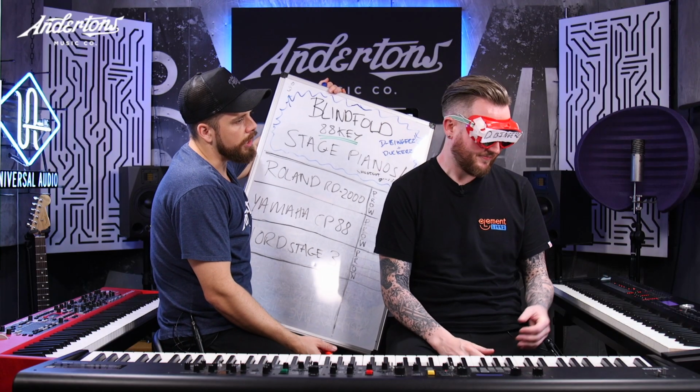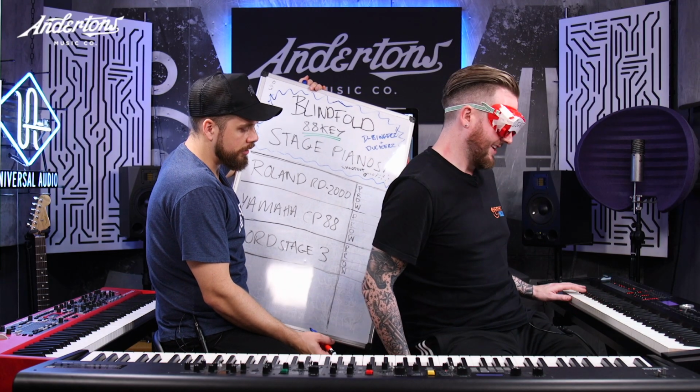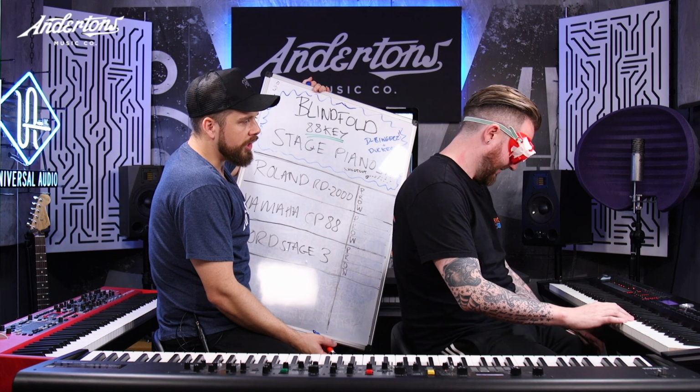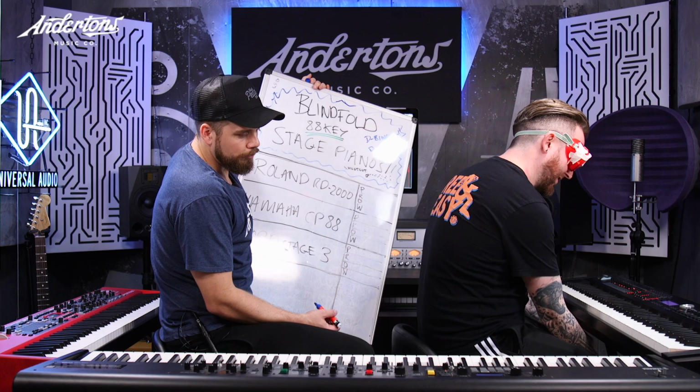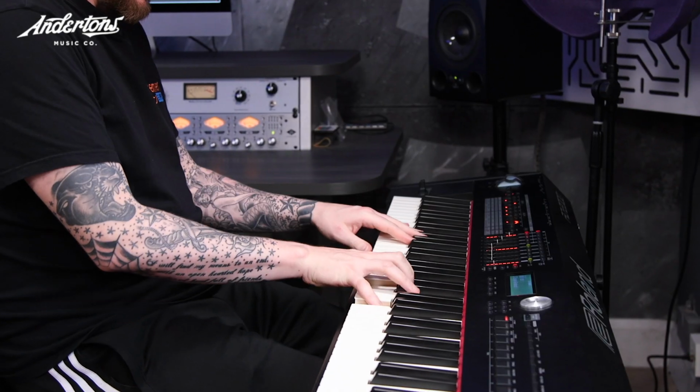Starting with pianos, yeah? Yeah. Okay. He's going to his left. I'm going left. Okay. Always hangs a little bit to the left. Oh, sustain pedal's getting caught in my long cable. Brilliant.